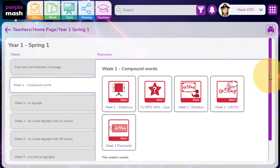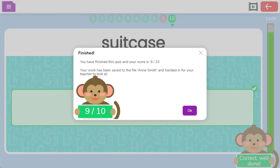And what's really useful is if you are setting any of the quizzes for the children to complete, all of that information can be easily accessed by you as a teacher to see how well the children have completed the task. When children complete a spelling quiz, they will be informed as to their scores, and at the point of getting an answer correct or incorrect.